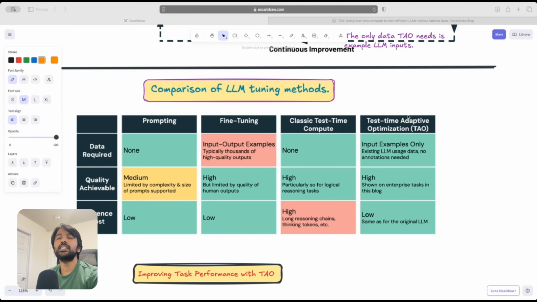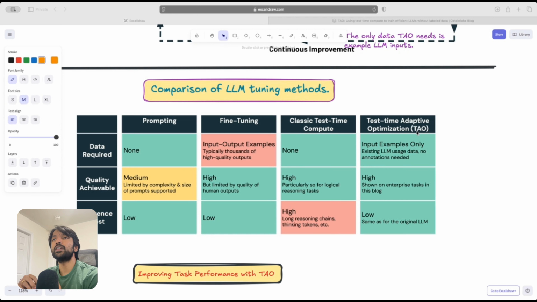Now, the strategy they specifically taught and told about in this paper was test time adaptive optimization. In this, only the input is provided, right? Existing LLMs use this data and no other things are required, just an input, right? And the quality is very high because they are saying this has been very high on enterprise tasks. For example, I have a document, maybe HR policies and everything for this specific company. You are just having that input loaded, because based on the document, several questions are raised.